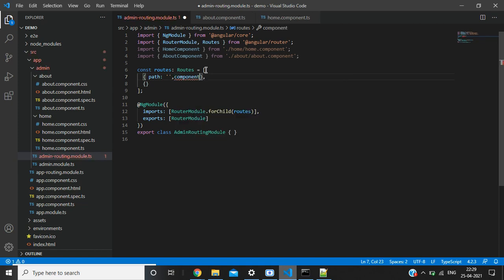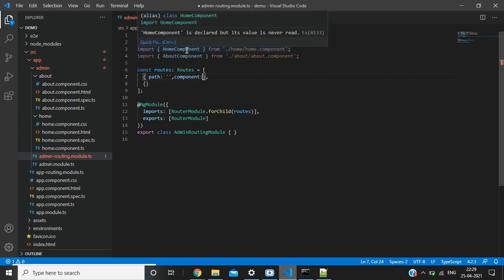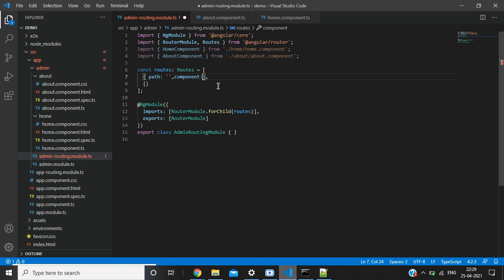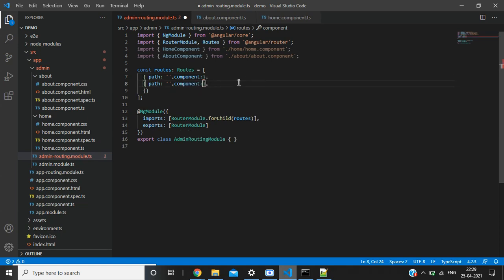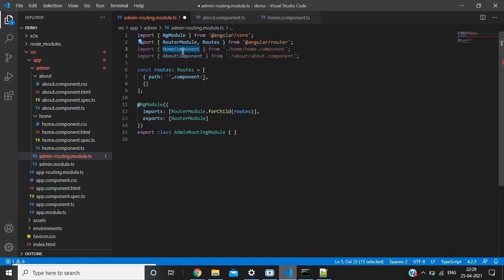Now we have to give the component, and inside the component we have to pass the name. For example, when the user directly tries to hit, we just copy it. When the user hits the HTTP call directly without clicking on anything like home or something, by default the component that renders here is the home component.